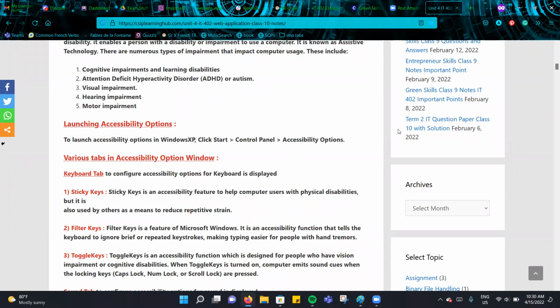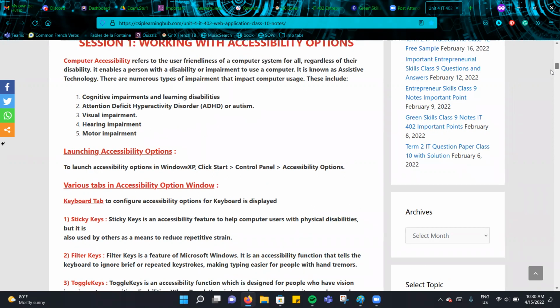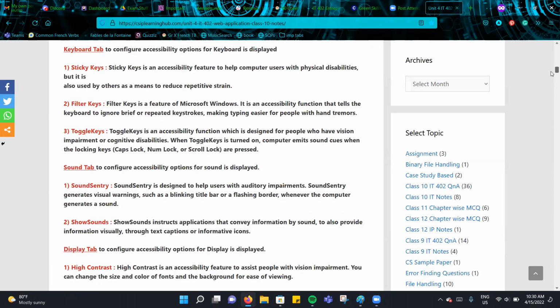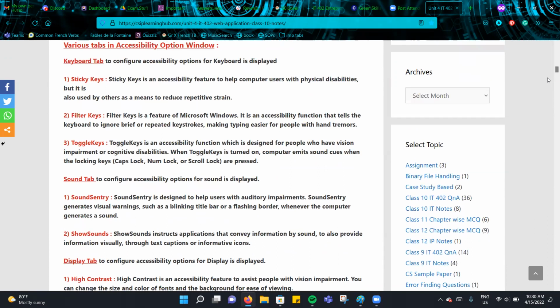I found it really useful, just that I learn better when I'm explaining, so I thought I'd make this explanatory video to help other people as well as me figure out some computer science, because it's not really my strongest subject. Let's go to the different accessibility options, and then we'll go to how to get to them.